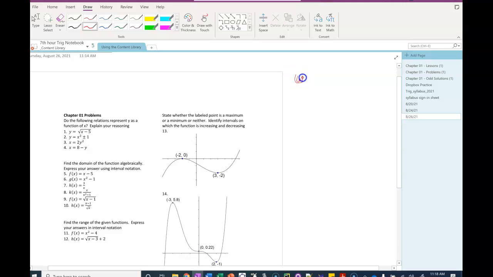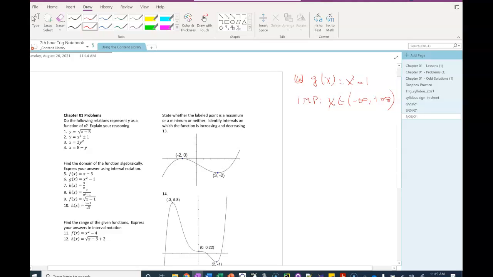Okay. Well, the first thing I'm going to do is start by figuring out the implied domain. Since this problem has no context to it, it's just a function that's written down, I know that the implied domain is all real numbers. That's the negative infinity and positive. Yeah, exactly.